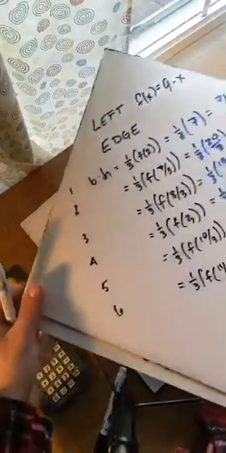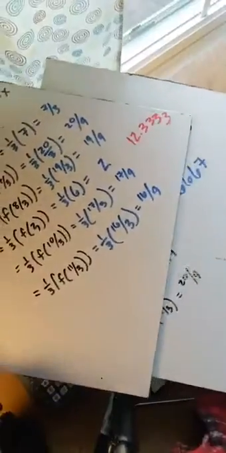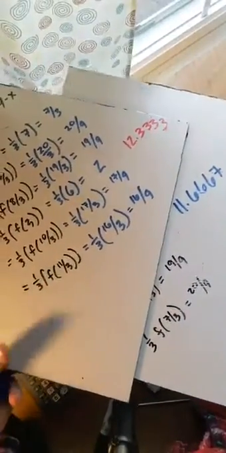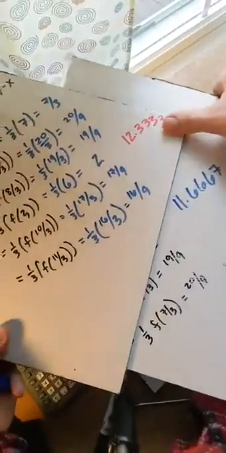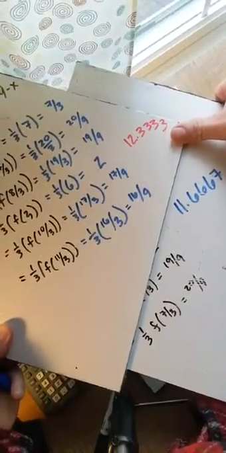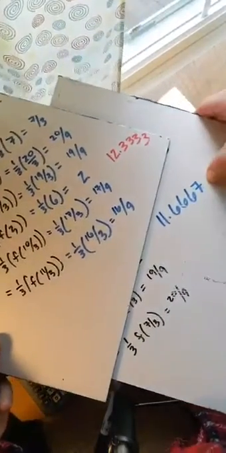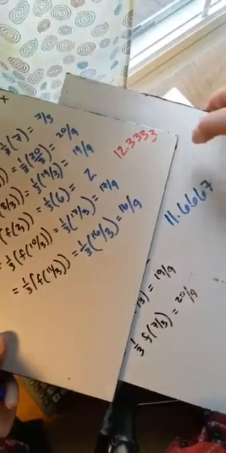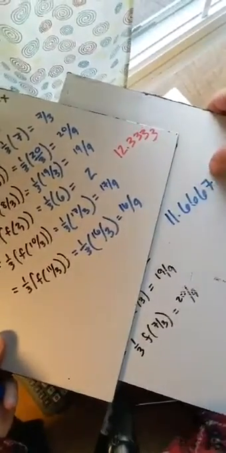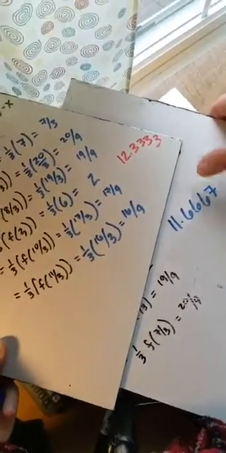Now we're going to do the same thing that we do tomorrow. We're just going to say an upper and lower bound. And so if we look between our two answers, 12.333 would be the highest, 11.66 would be the lowest. So tomorrow we're going to do the same thing. We're just going to say the area would be in between these two answers.